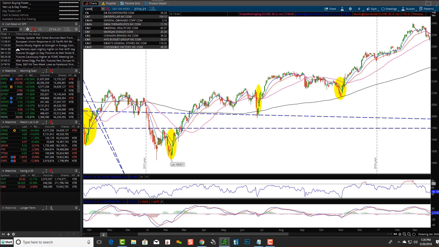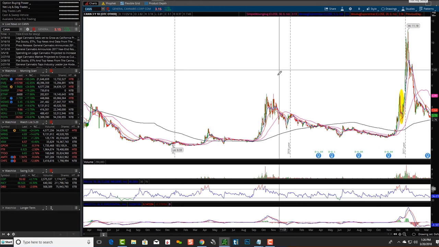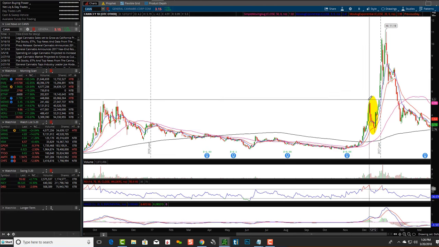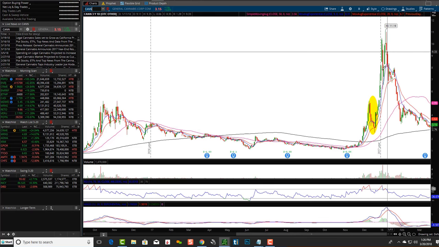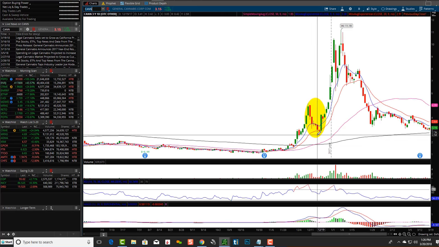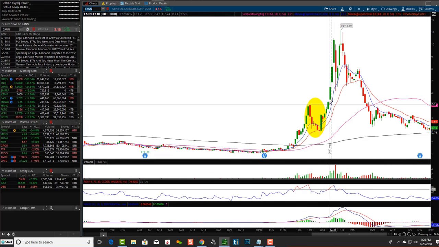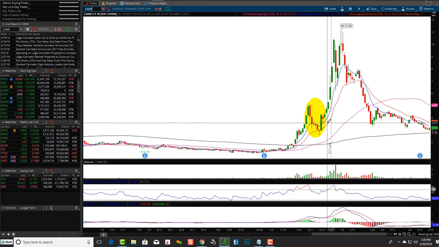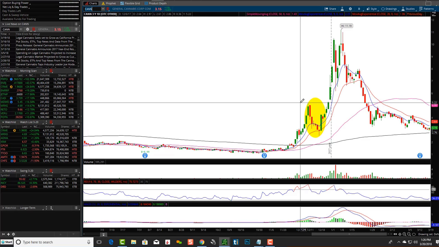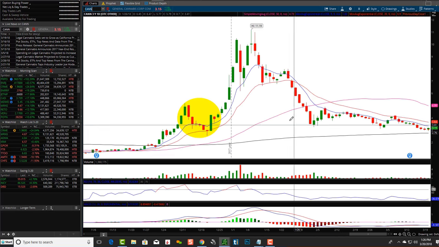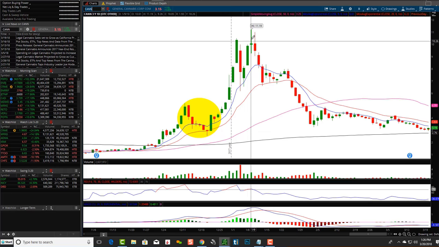Let's take a look at CANN, C-A-N-N, well-known pump and dump, pot stock company. You can see big V bottom here. Didn't even have a pullback. It went up. But if you zoom in, there was a V here with a pullback here, a flag, before it broke out. So there was a V, pulled back, went up, had resistance up here, didn't pull back, it just broke out, right? But if you look up over here, here's another V, right? Big V, kind of went up a little bit and then crashed, right?